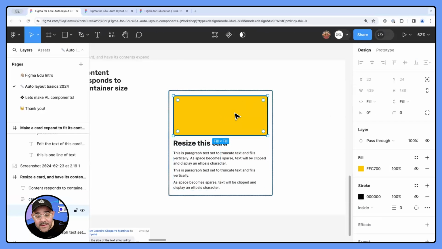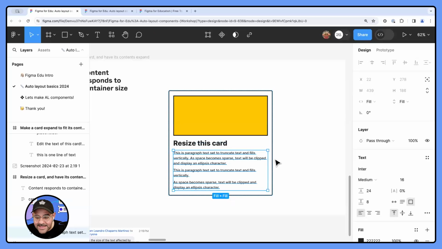and it can only be set to fill. And you can see that visual representation on the canvas. There's little red arrows that point in each one of those. So right here, those arrows are pointing in each direction. So when I select this text field, you'll see that it's filling based off of the parent container.